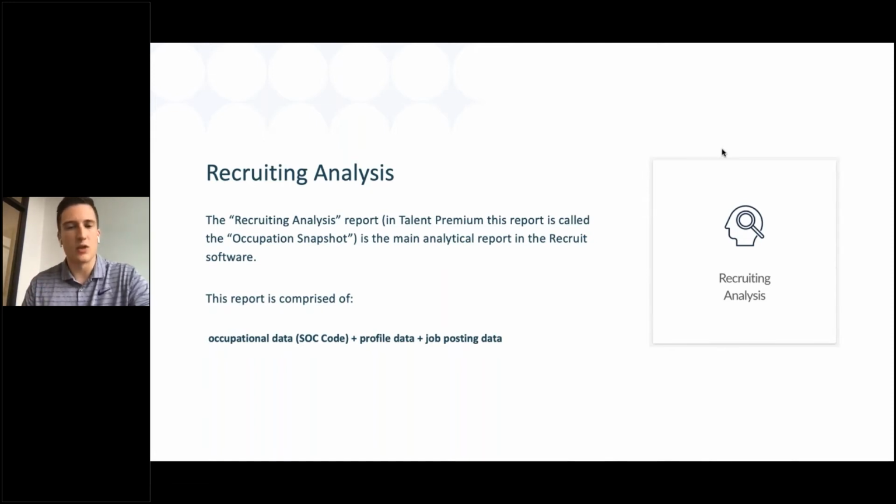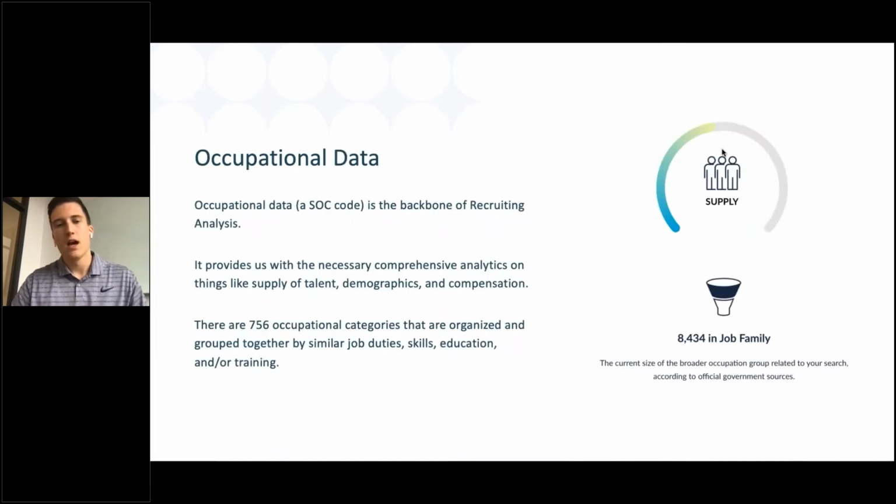The value add, and the reason we're doing this report primarily, is that it does a great job of compiling all of Emsi Burning Glass data in one place. You can see at the bottom of that page, we're grabbing occupational data or SOC code or government data, profile data, as well as job postings data, to give you a nice catch-all of what's going on in a particular role in a particular market. I want to talk about those three data sets briefly, just to give you some context for what we're going to see in a moment.